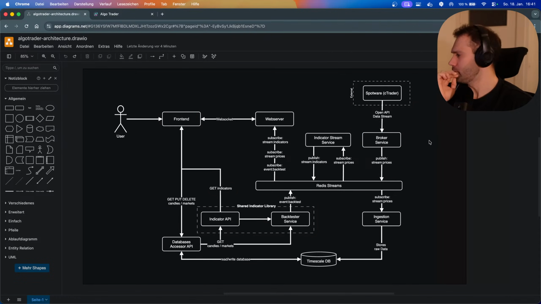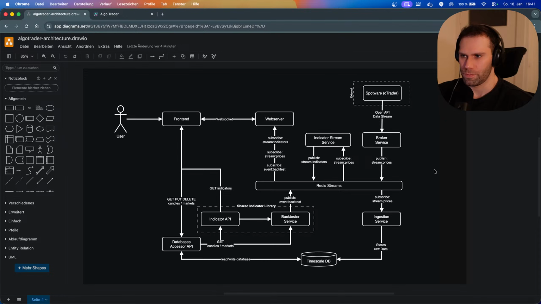On the broker service we can subscribe to a tick data stream, but we can also request historical data over the REST API.